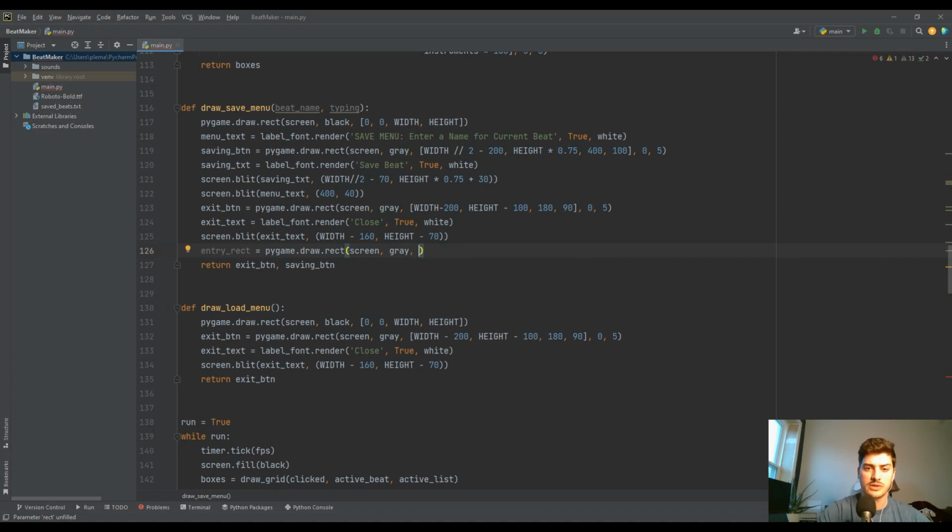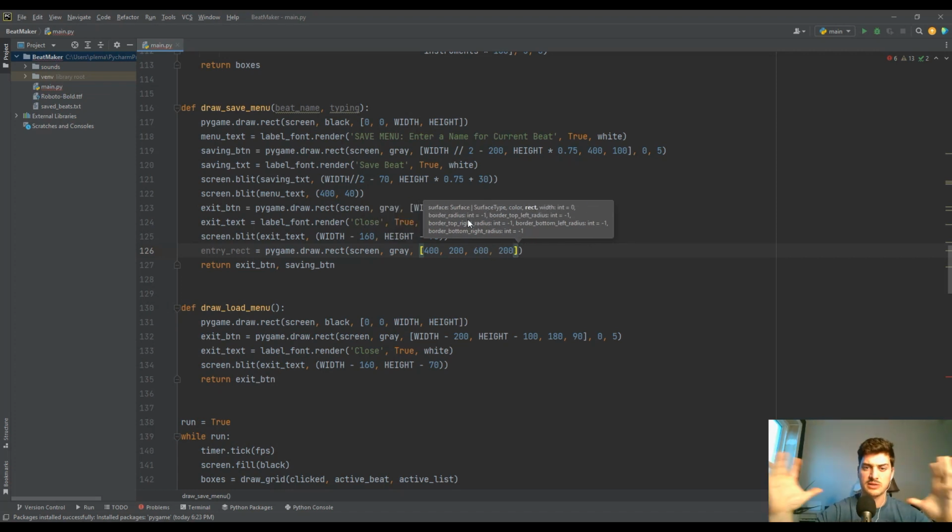Okay, so screen, gray, and then let's just put it at 400, 200, 600, 200. All right, so it'll be the middle 600 pixels of the screen. 200 will get down from the top by a little bit, and we'll make this sucker 5 by 5. So there'll just be this big empty rectangle.